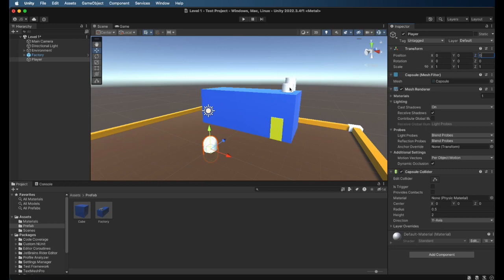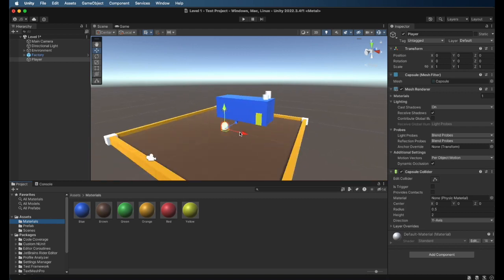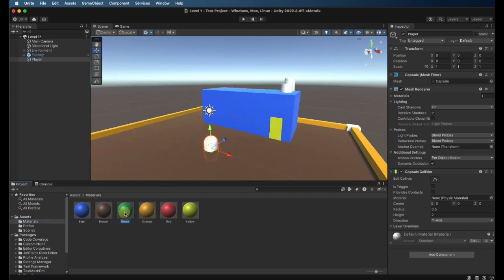I already have some white elements here. I'm going to go to my materials and see which color I did not use yet, the green. So I'm going to grab the green material and add the green to the player. And then I'm going to drag the player up a little bit. I'm actually going to let it levitate off the ground for a moment, just because when we add a new component here, you'll see why I do that in a minute. So that's how I have my player here.